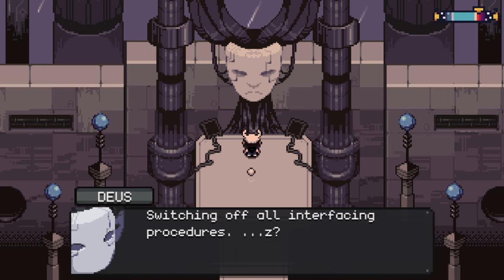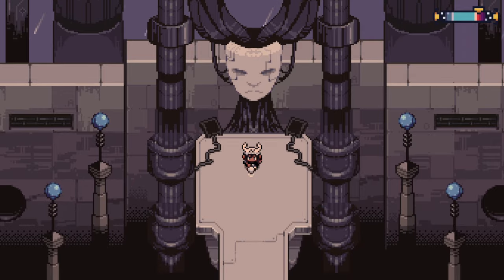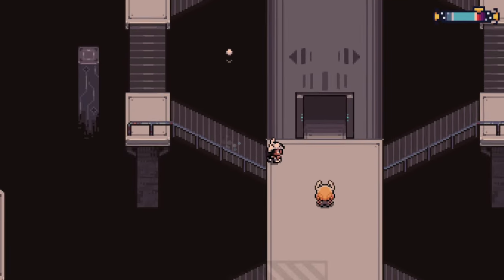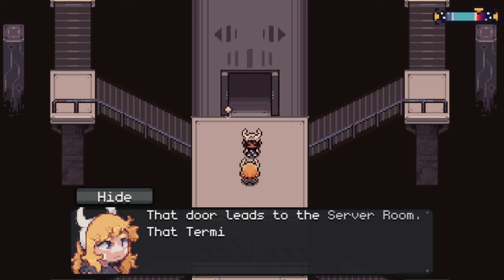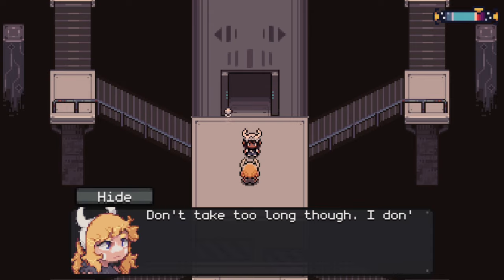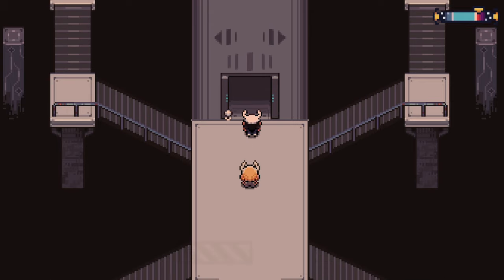So switching off all interfacing procedures. Okay. See ya. Gotta say, you're a lot more difficult in Empyrean. But hey, Metal Boy, good job. Don't know what you did, but sneaking in here was super easy. That door leads to the server room. That terminal you're looking for is probably inside. Don't take too long, though. I don't know how much time we have until the security system reboots.